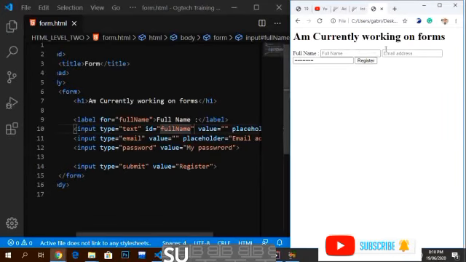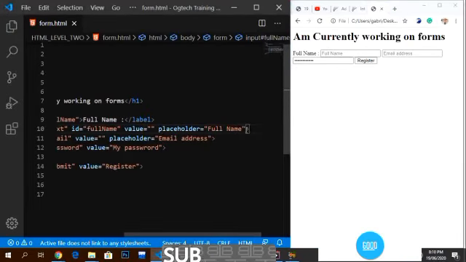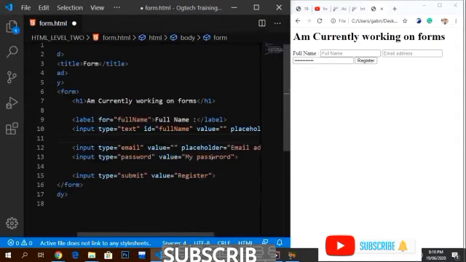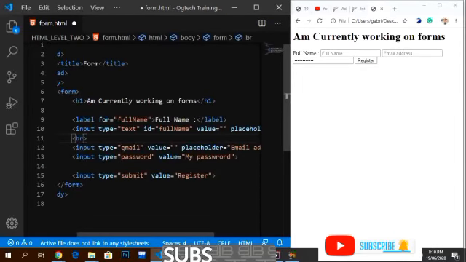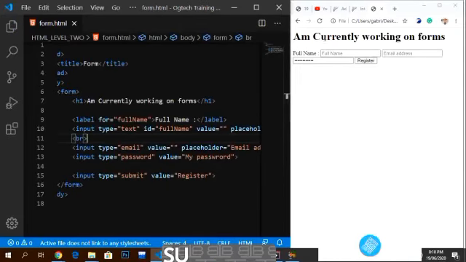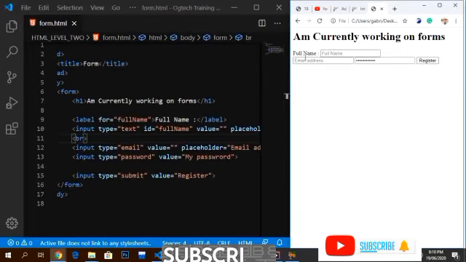Now if you discover that these are too close and you want to break this down, you want this to be below this, what you do is make use of a keyword called break. Just call BR. BR means break. As soon as we call that, we save. Whatever we have here is going to come below this. So we refresh, and we have this under it now.